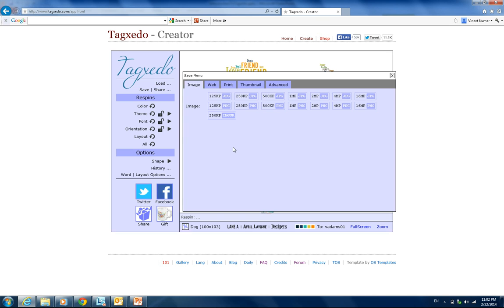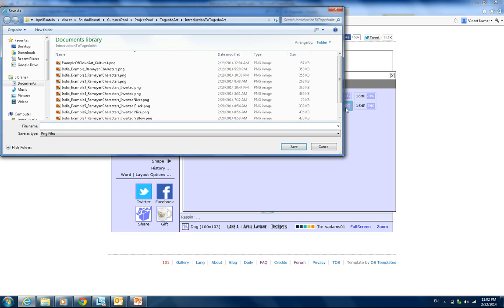It tells you what size do you want to save it. If you want to make it like a big size, you can always save it in a large size or a small one. I usually try to make it a little bit bigger, so I may make it 4 MB. So I click here, it then tells me what is the name of the file.